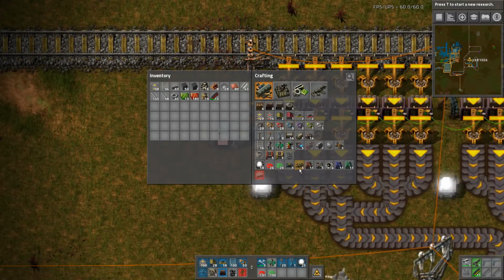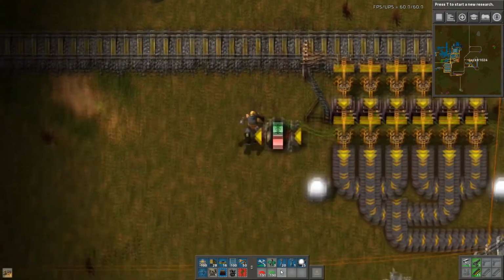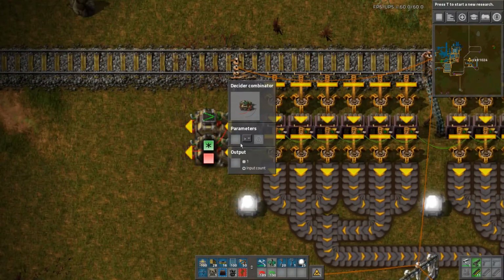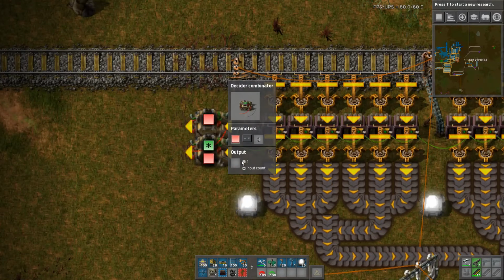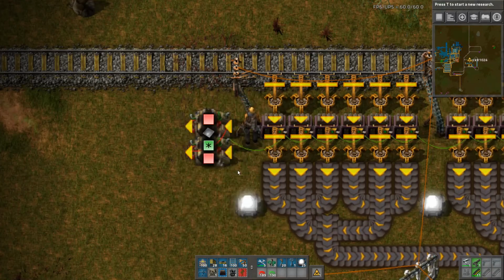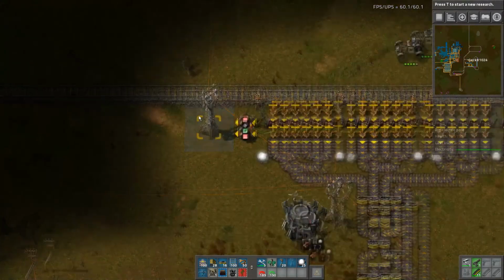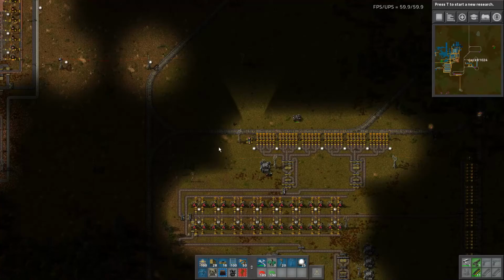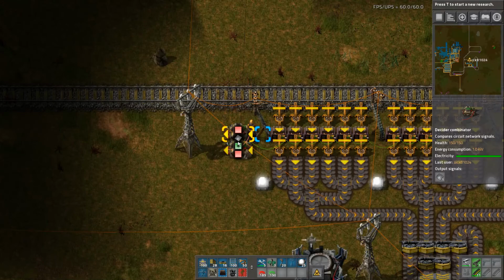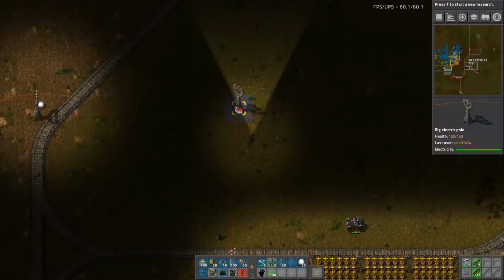Now this circuit will have to be changed in the future, but it's okay for the moment. It's just a temporary circuit. Connect to this one. As long as red is 0, output a single iron plate. Yep. Connect that there. Okay, cool. So we'll get an iron plate output. There we go, we'll get an iron plate output whenever we have room to make more iron plates in our furnace.